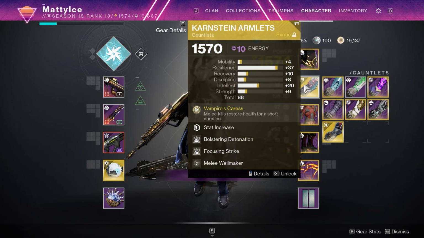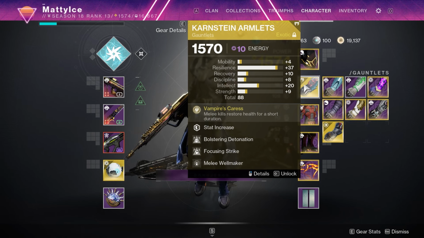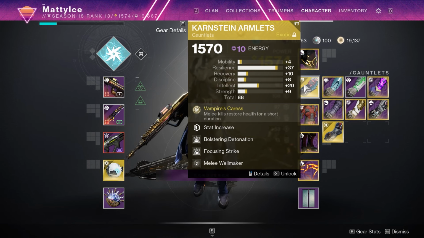Alright, for the gauntlets themselves, I like to keep it on Void. Most of these are going to be used up through some form of seasonal modifier, but otherwise I do 1 bolstering, 1 focusing, or 2 bolsterings. I also throw on a melee wellmaker to again get extra wells.